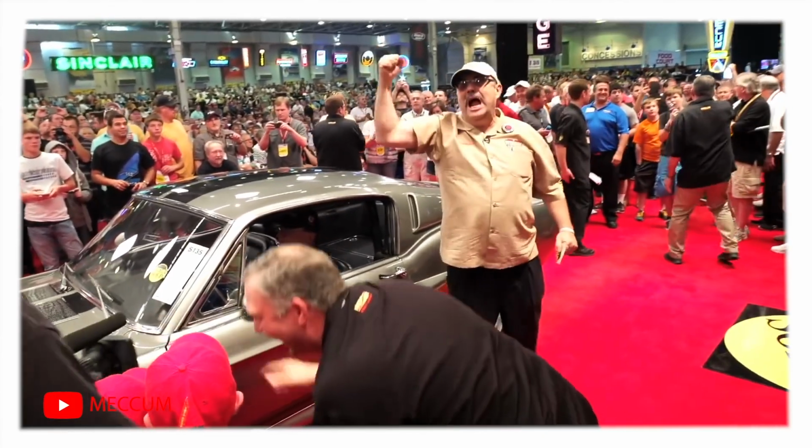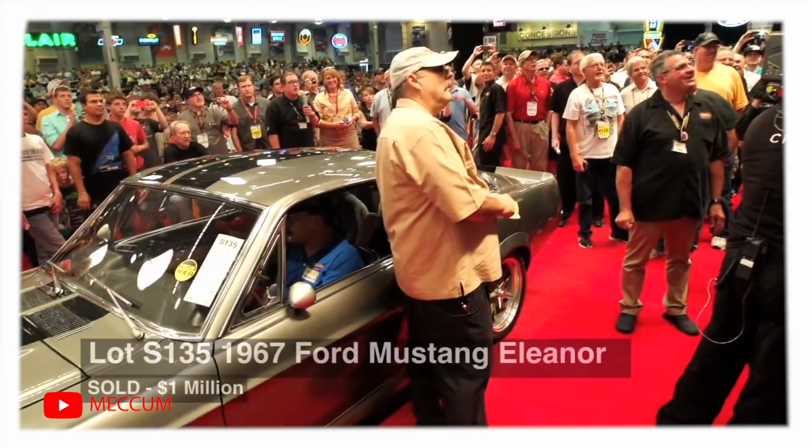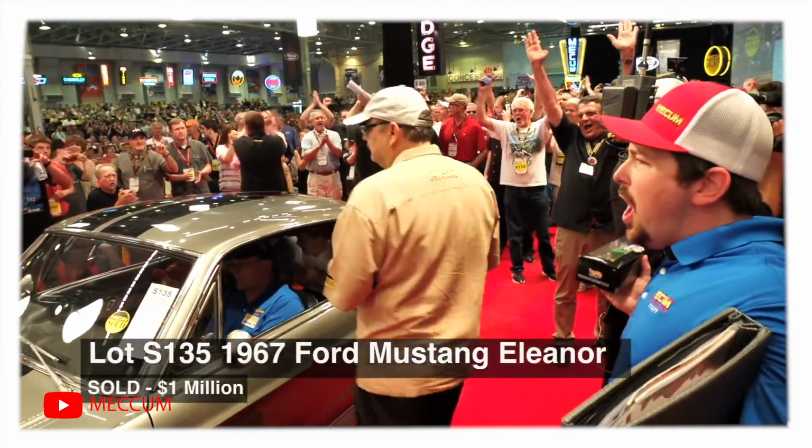The Eleanor in this movie is a customized 1967 Shelby Mustang GT500. Now, the car used in the movie was restored by Cinema Vehicle Services and features a 351 V8 with an Edelbrock intake, nitrous oxide injection, 5-speed manual transmission with a Hurst shifter, and a Lacera wood steering wheel, and many other features, way too many to talk about in this video alone.